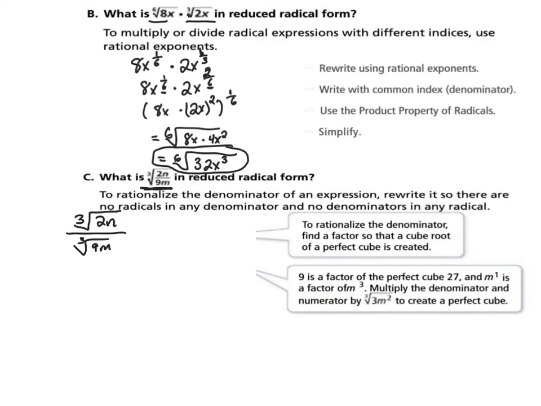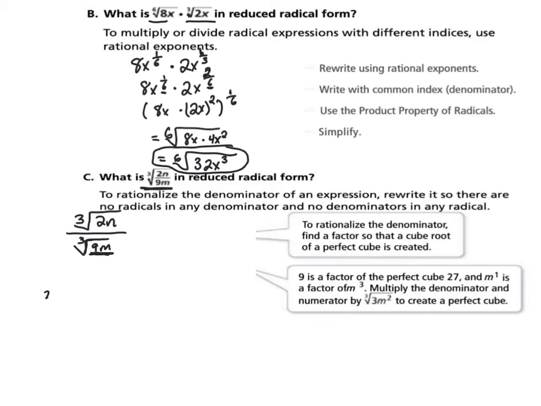All right. Now, how can we get rid of this cube root right here? That's what we want to get rid of. That's our objective right now. Well, to do that, we need to find out what we need to multiply 9m by to get a term down here that we can take the cube root of. We can't take the cube root of 9. What is something we can multiply 9 by to get a number we can take the cube root of?